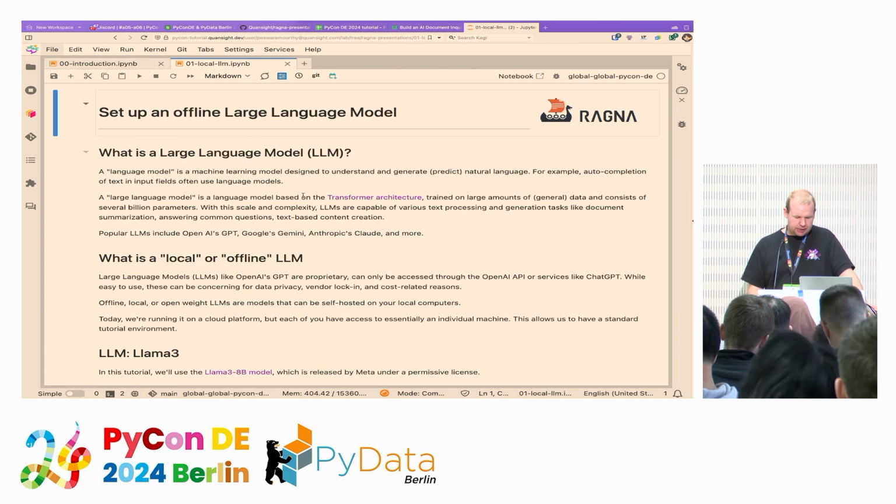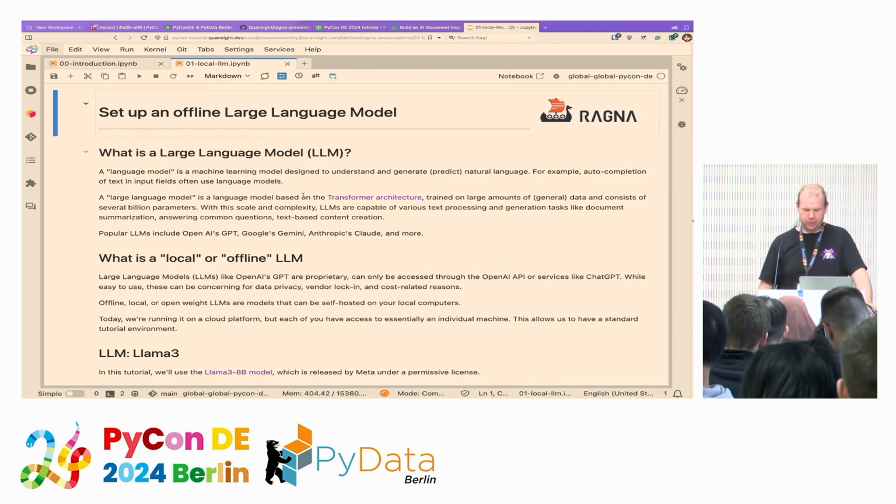But this has some implications for you. If you develop your application just with OpenAI, then you're locked into this vendor. You have the whole problem of data security or privacy in general. If you want to use an LLM for your task and you need to send all the data to OpenAI, you better make sure that you're even allowed to do it, and that you're not losing any company secrets or whatever on the way out.